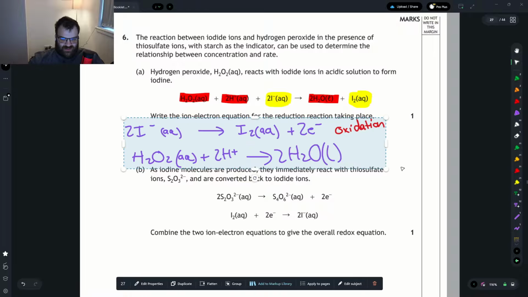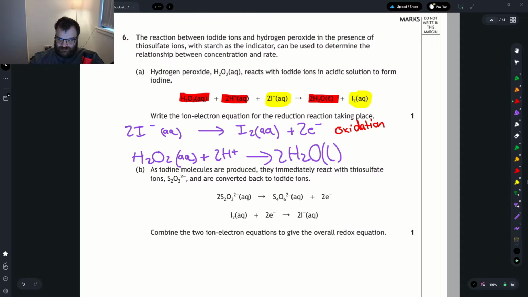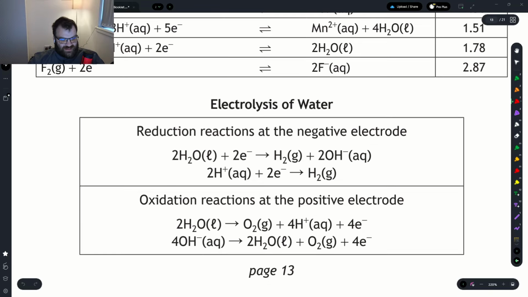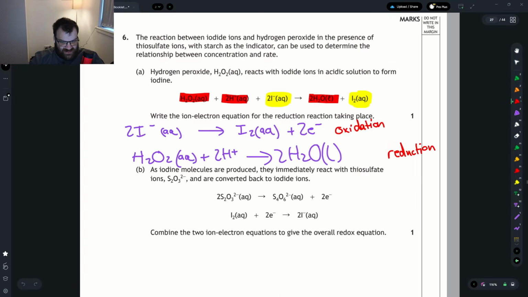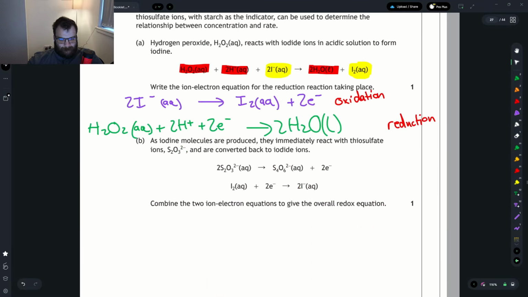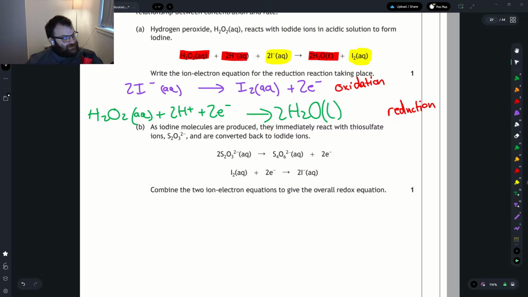Now, if we had asked for the reduction, that means we are dealing with the second chemical, because in a redox, one of each. And in the data booklet, potassium hydroxide, hydrogen peroxide is down at the bottom. We can see there we need 2 electrons on the left, which matches the data booklet, which means we have got a reduction. That means the correct answer will be the hydrogen peroxide reaction as found in the data booklet. Just spotted I missed the AQ on that one, but I'll pop it in there. You don't need the AQs, but either have them all included or none of them included. I had a bit of a mix up there.